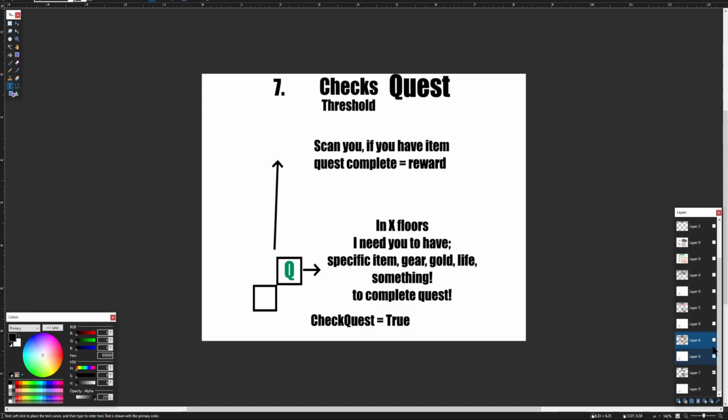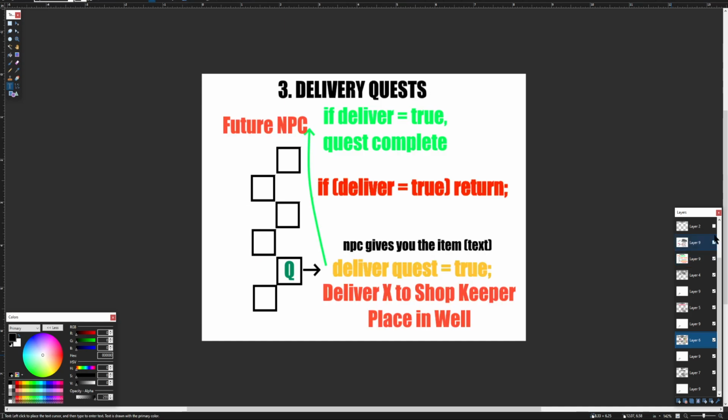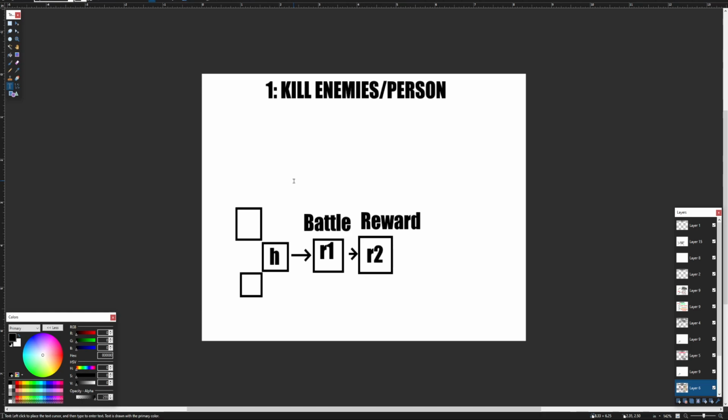And that is all of the 7 types of RPG trope style quests and how we can implement them in a text-based adventure game. So that is going to be it for this video. I don't know if anybody out there stuck around all the way to the very end, but I think it was pretty cool to brainstorm different ideas for different types of quests in a text-based style.